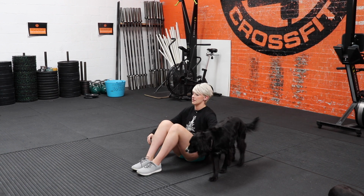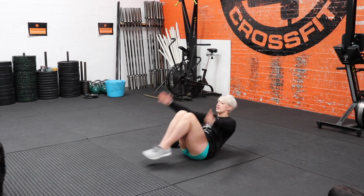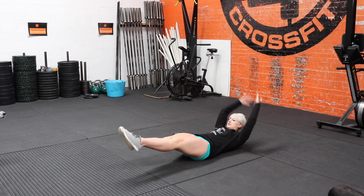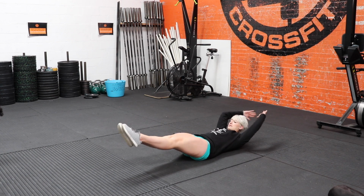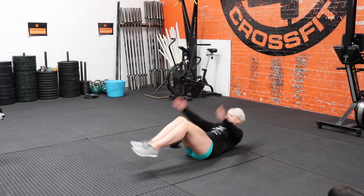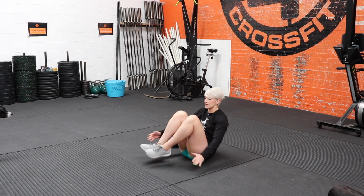Last exercise I'm doing is warming up my core. And I'm going to do 10 tuck-ups. Each time I stretch out my arms and legs, I'm pushing my lower back into the floor. I want to squeeze my knees into my chest. At the top of the exercise, I'm making sure to squeeze my abs as well at the same time.